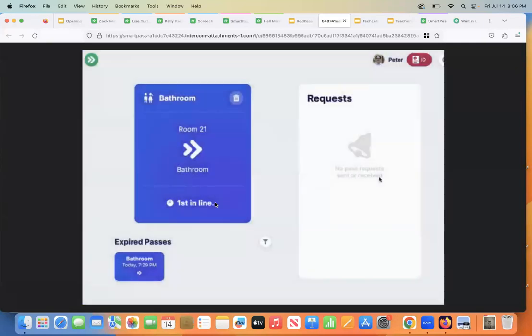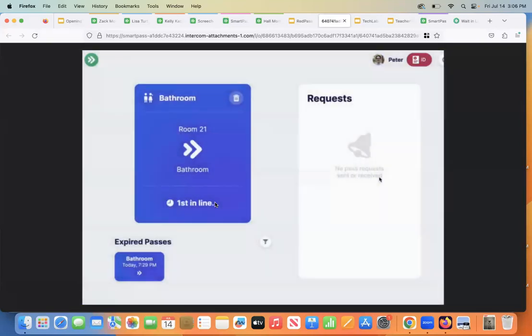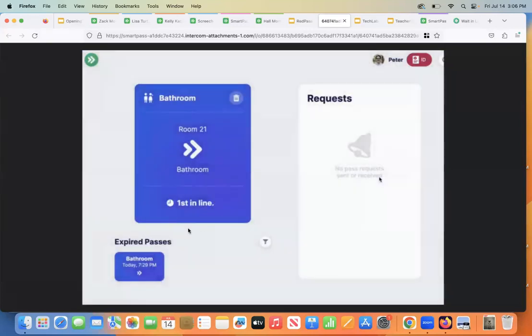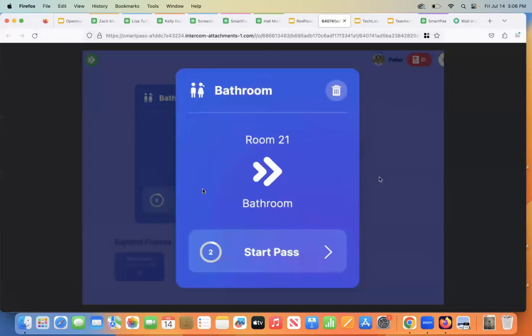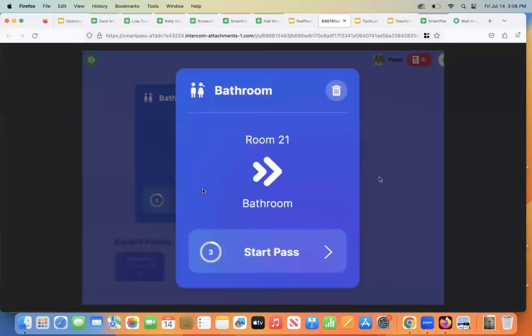I've had many times where I've sent a student down to the bathroom and they have been gone 30 or 40 minutes because there's such a line going into the restroom. So that prevents students from missing critical instructional time, and it keeps them in the classroom until they are available to go to the restroom. So that's a third application there. I'm going to give you a couple more.